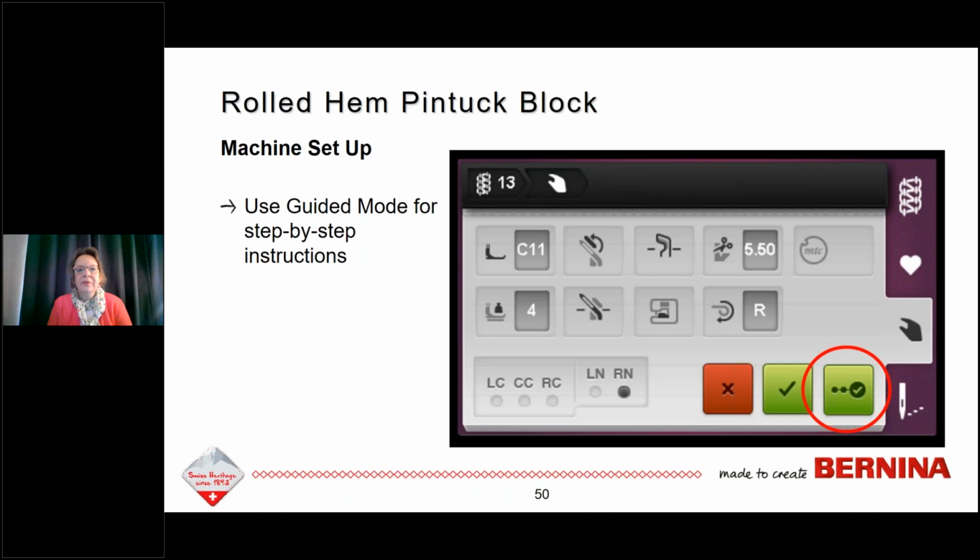You can also go into your guided mode at any time. I have my machine right now set up for the expert mode, but every once in a while I might forget how to do something. So if you click on this icon, it will take you step by step for setting up your rolled hem.